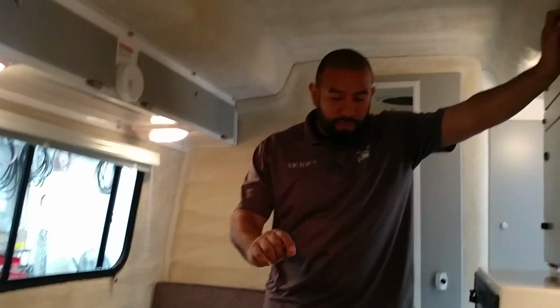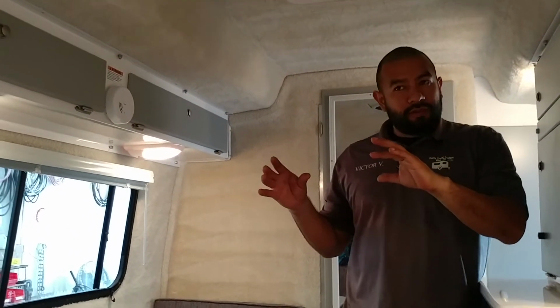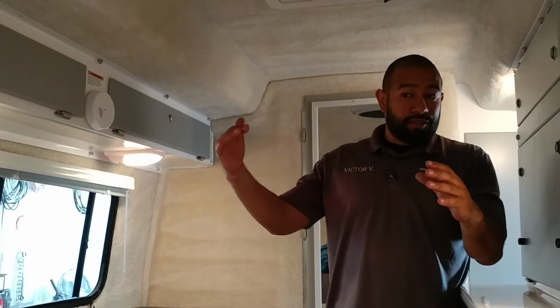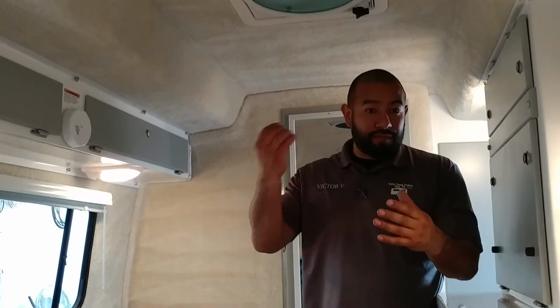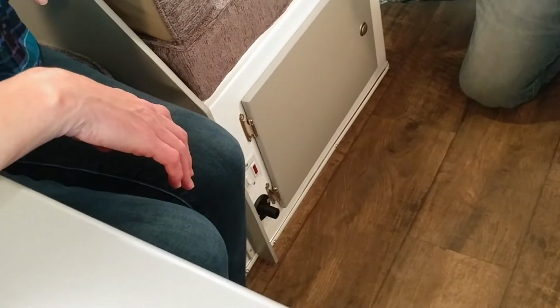Now let me explain how you use it. So when you have the trailer part somewhere, you're not using it, the battery gets drained, right? Because of the sensors and stuff. Exactly. It keeps draining. There's nothing stopping it from draining. So to keep the battery from getting drained, you're going to turn it down. Yes. And then you pull the key out and, of course, keep it somewhere. That will isolate the battery. Okay. So that's pretty much what you have to do.